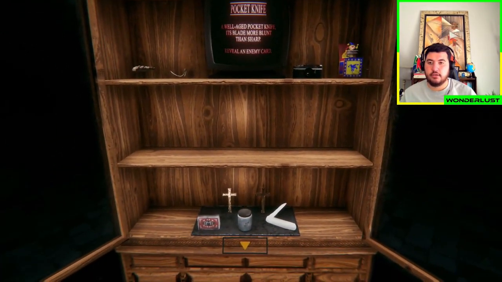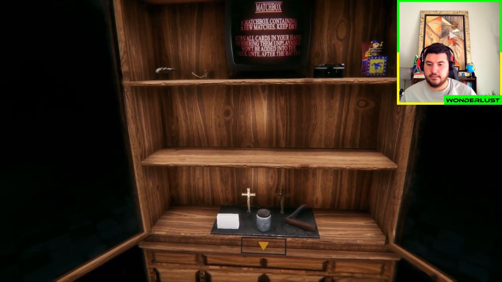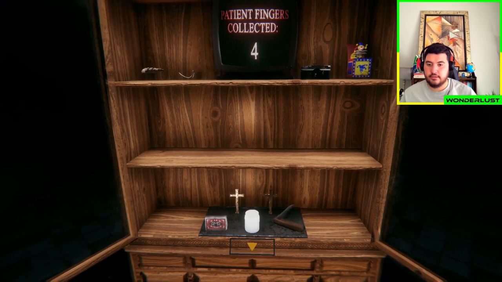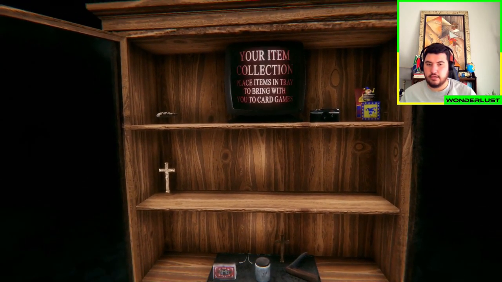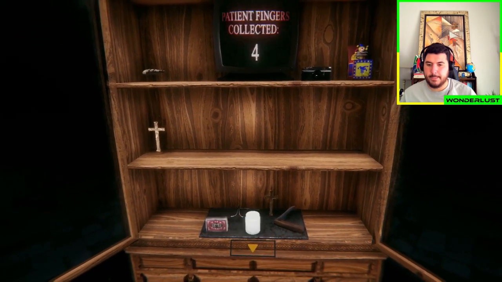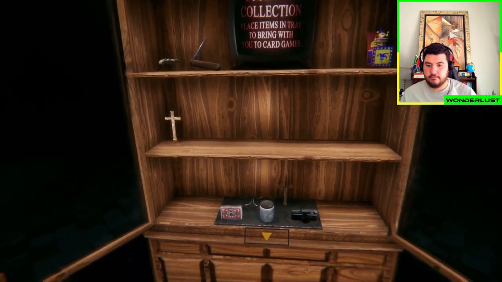So what does this do? Reveal an enemy card. I need luck. So you know what? I'll just put that down there. That one there. This and that. Yeah, okay. Cool.